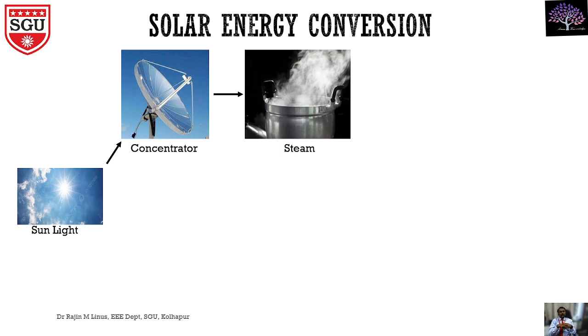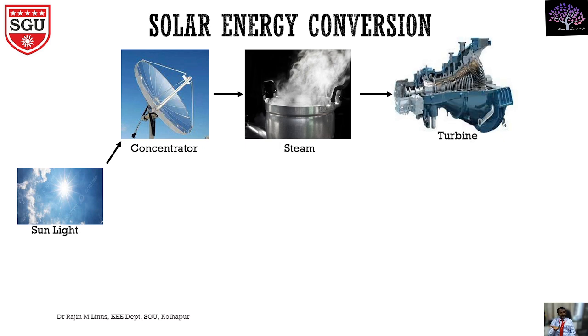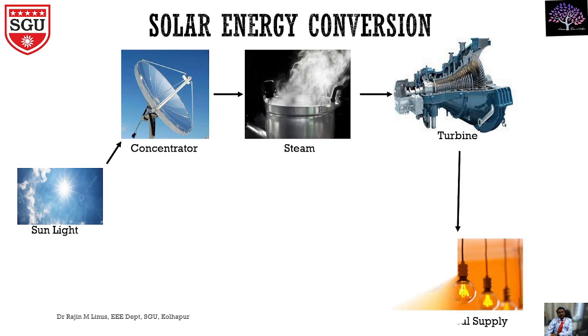So we can use the heat energy for getting steam from the water, right? We can heat the water through the heat energy generated by the sun, and we can convert that into steam. The steam output we can give to the turbine. So the velocity conversion, that means steam flow, will be converted into mechanical energy. Then the mechanical energy turbine will be connected to the electrical output, so maybe you can use the generator. So this is one concept to get the electrical energy.